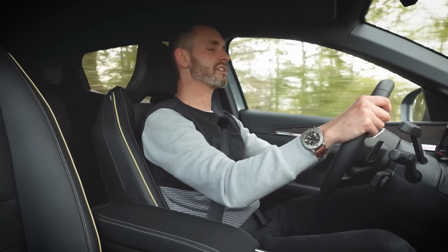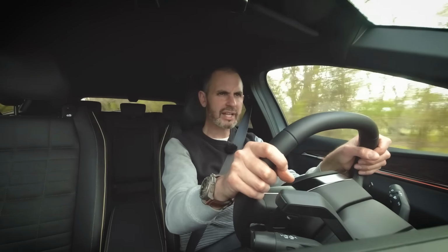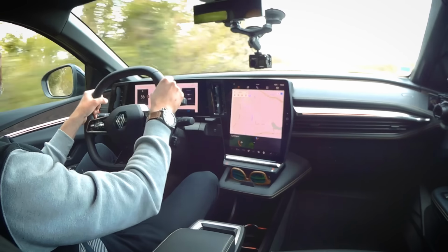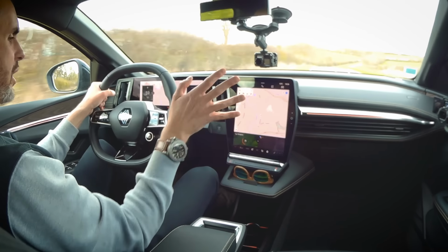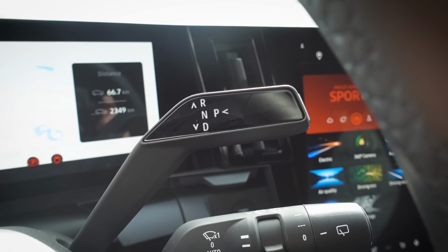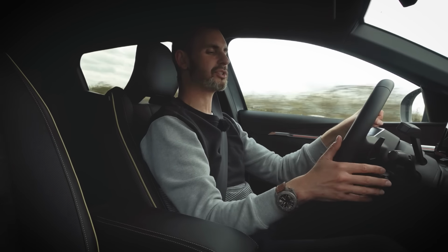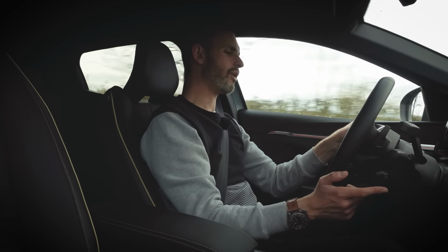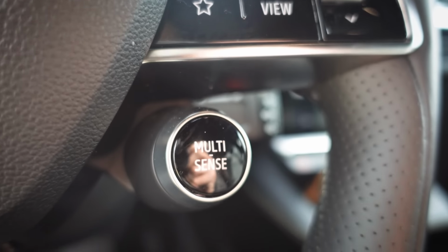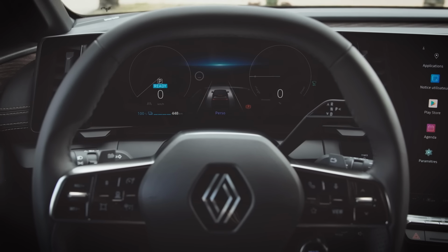This is a pre-production car, Renault says, so this is not the finished version as such. But you know what? The finish of it seems fantastic. It really does. I think it's tasteful. I like the orientation of the controls. Got a column shift to put it into drive nowadays. A bit like a Mercedes, really. You still have the seemingly old school volume control and stuff like that for the radio on here. Then you've got the button for sport mode. Then you've got a couple of other view options here on this screen, which I can press.